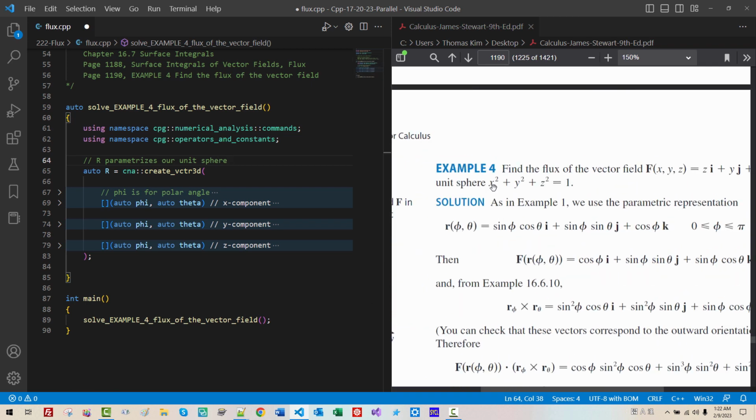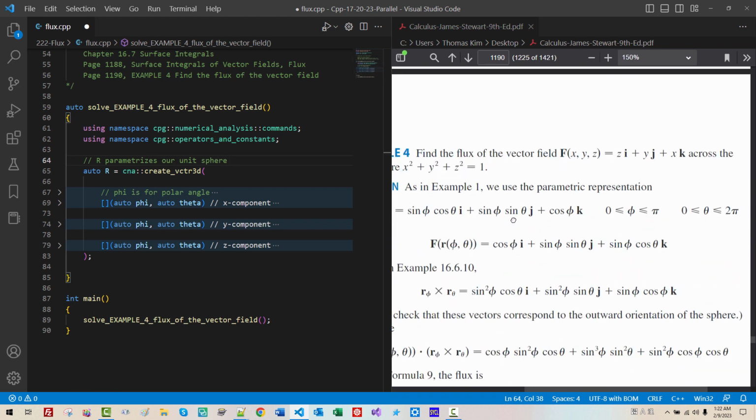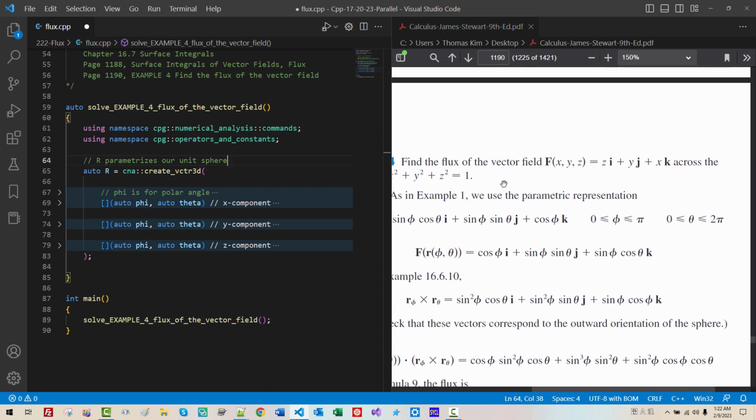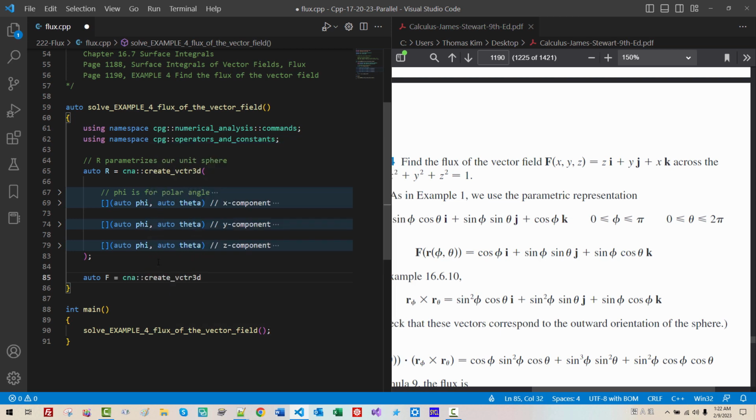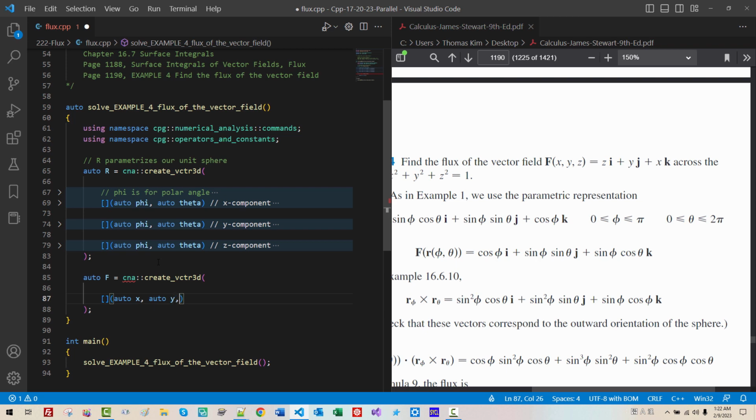So we created the sphere. Now we need the vector field. Again, auto F equals CNA create vector; auto x, auto y, auto z.